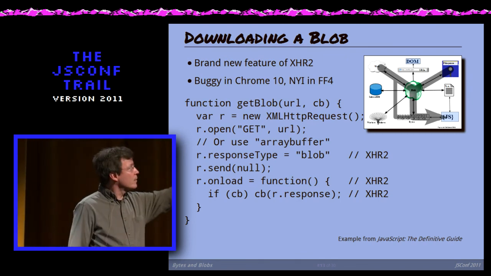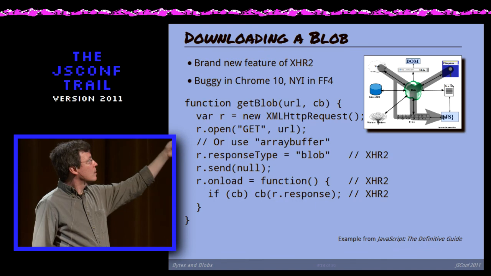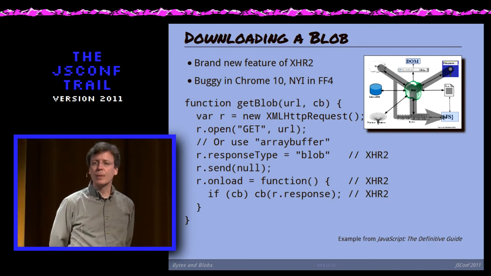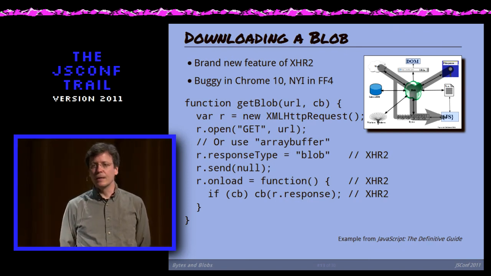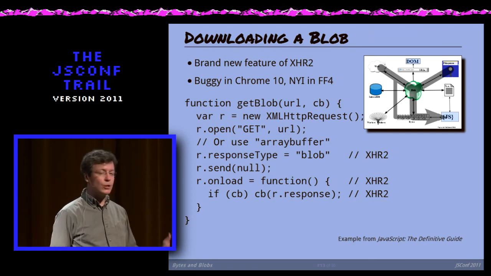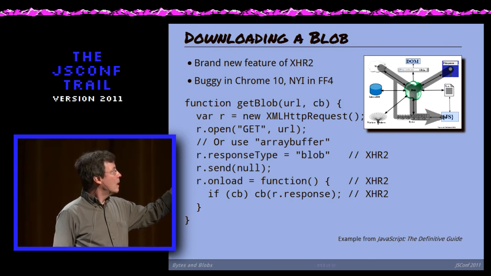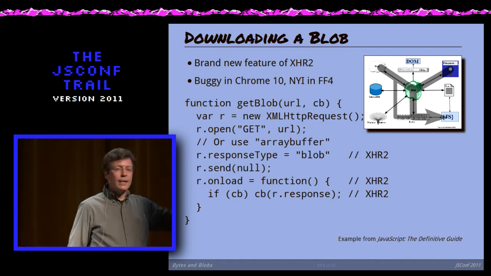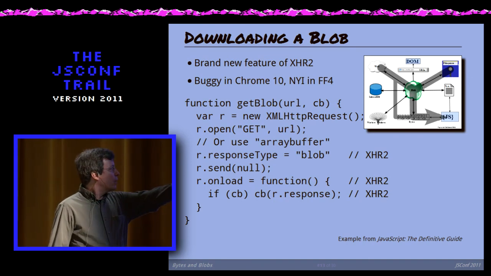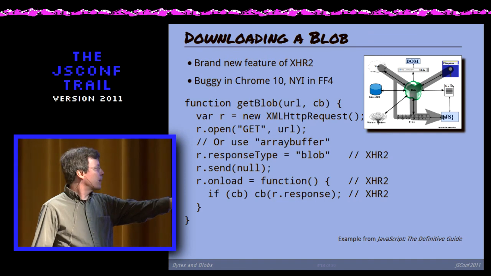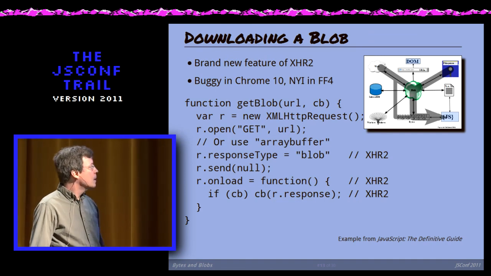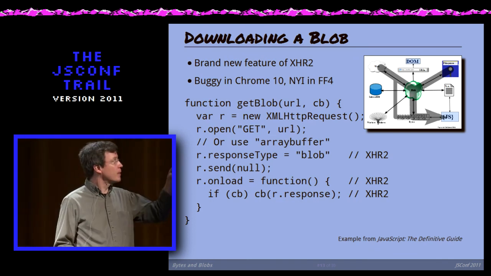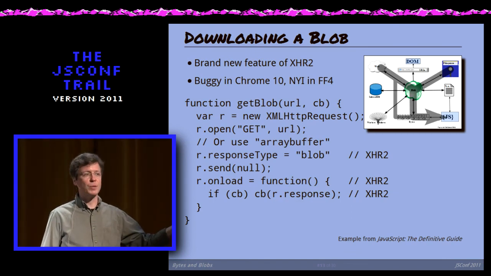So get blob, you pass it a URL, you give it a callback function, it creates an XHR object, does a get method for the URL. But before it sends this request, it sets this new response type property and says, we want this as a blob. I'm not interested in text. I don't want you to parse it as an XML document. I just want a blob of bytes. And then you call send. This is a get method, so there's nothing we're passing to send. When we get the onload, I was telling you about these new event handlers, no on ready state change. Onload, this function is called, we just use the response property there, r.response. No more response text or response XML, it's just response. You specify the type of response you want, and when you get the response, it's just in the response property.